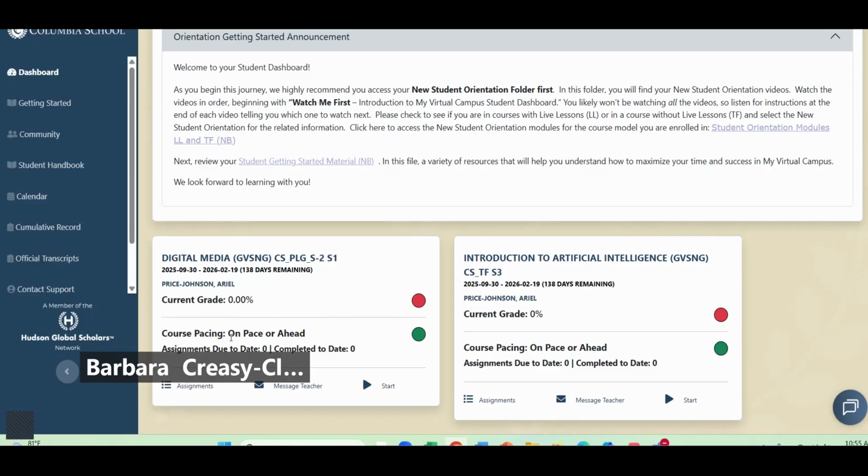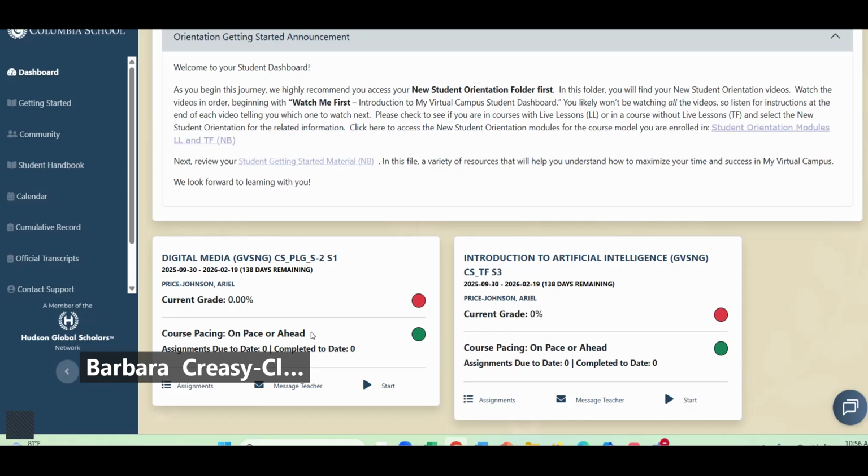Now below, under course pacing, you will have three options: on pace, falling behind, or at risk. If the student is on pace with completing work, that button to the right will be green. If the student is falling behind, perhaps a few assignments behind the targeted due dates, that will say falling behind here, and that button will be yellow.